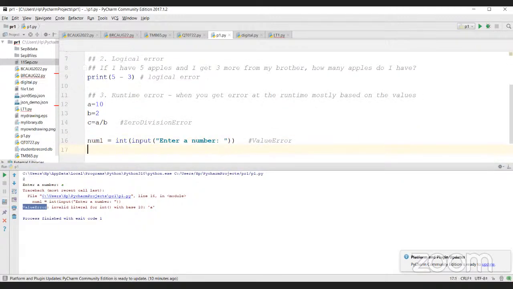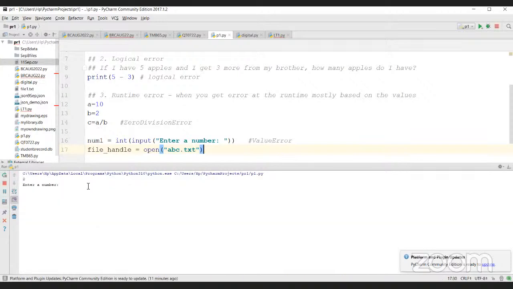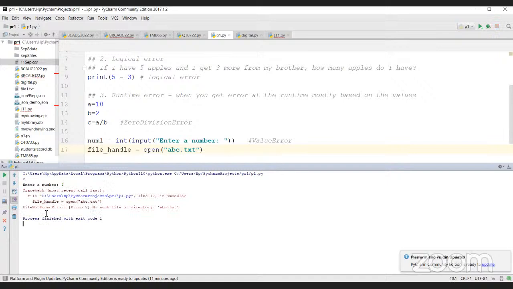The other day we were talking about reading a file and opening a file. So we say file handle equal to open, and I'm going to open abc.txt for reading. Now, when you run it, we don't have abc.txt here.